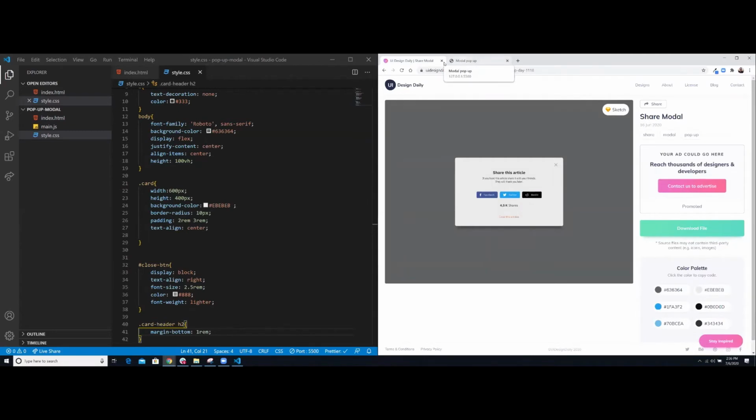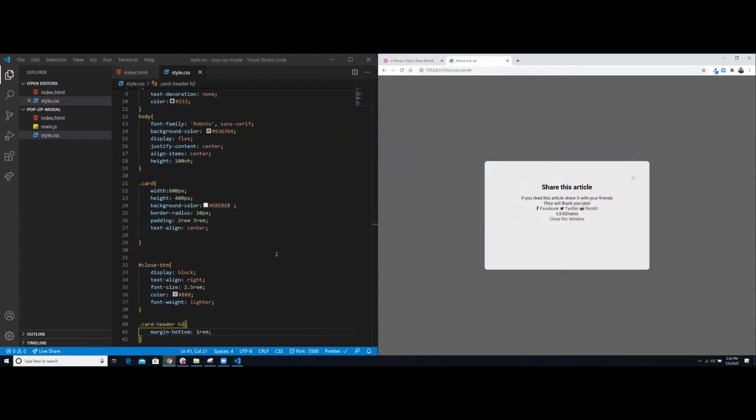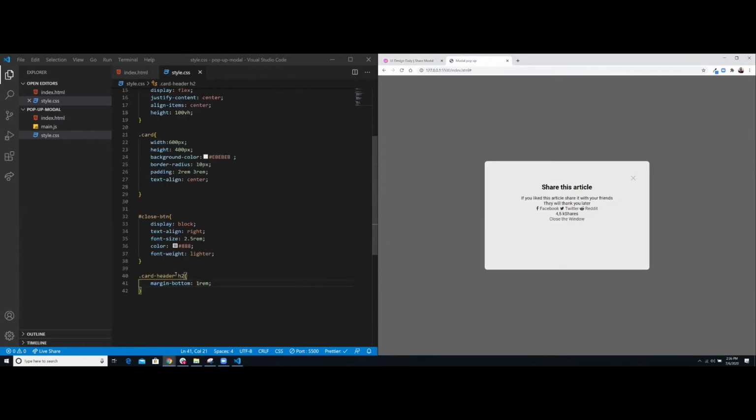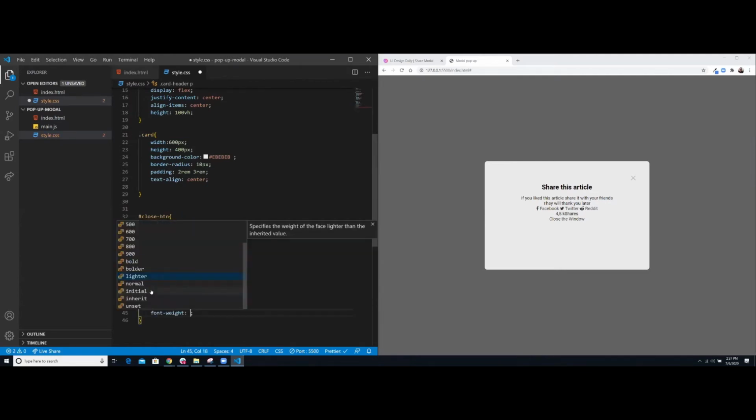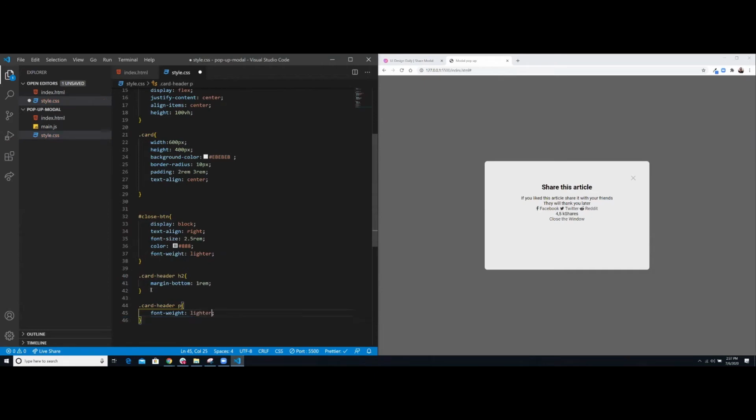Yep, they look similar. Now this font here is light, so I'm going to select the card header paragraph. I'm going to give it font weight light or lighter. This is very light. I'm going to give it 300. Yeah, 300 looks perfect.